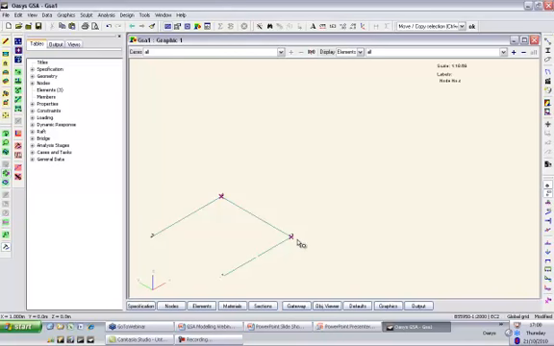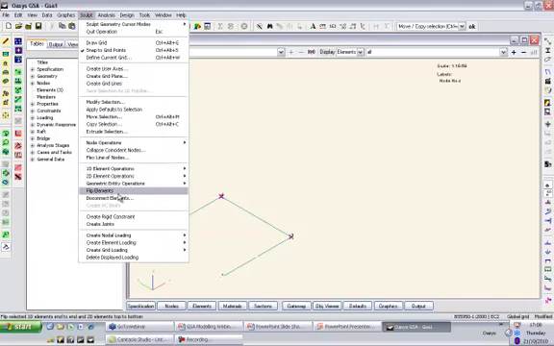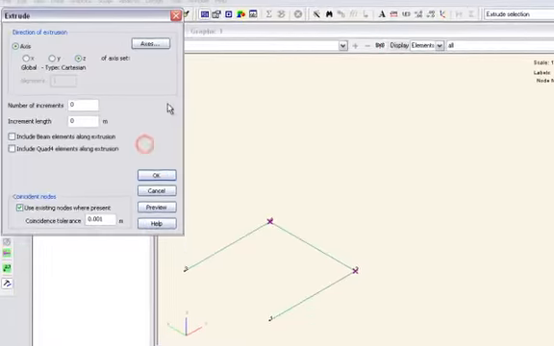If I select those two nodes there and use the extrude selection, and I send them in the X direction, couple of copies, 1 meter centers, it just creates copies, but I can include beam elements along those extrusions, and you see, it copied those over and joined them up with beams. Or alternatively, I can join them up with quad elements, or both, for that matter.